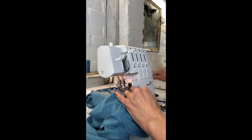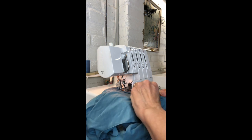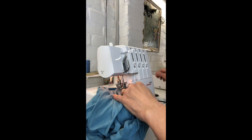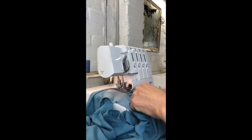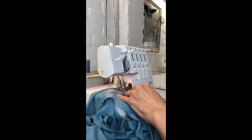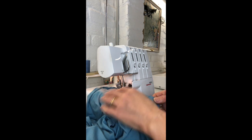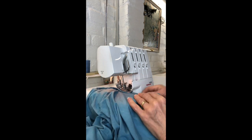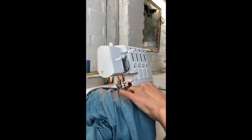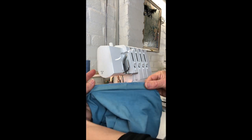When I get close to a pin, I take it out because I really don't want to sew through those pins and chip my overlocking blades. So now I'm at the other shoulder, taking out my last pin, giving that a little stretch towards the center bar, snapping that into place, and then I'm just going to oversew my overlocking because I went in on an angle. Coming off like so, so that's nice and neat.